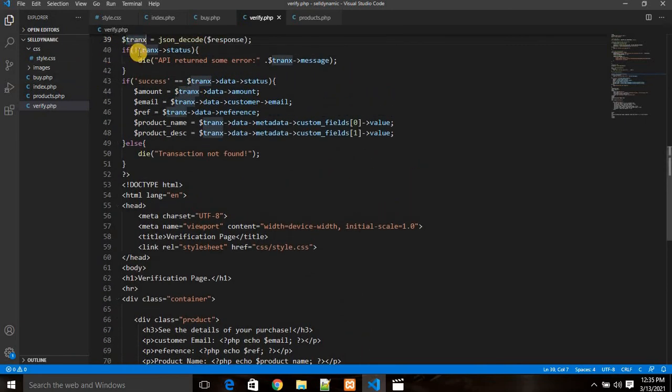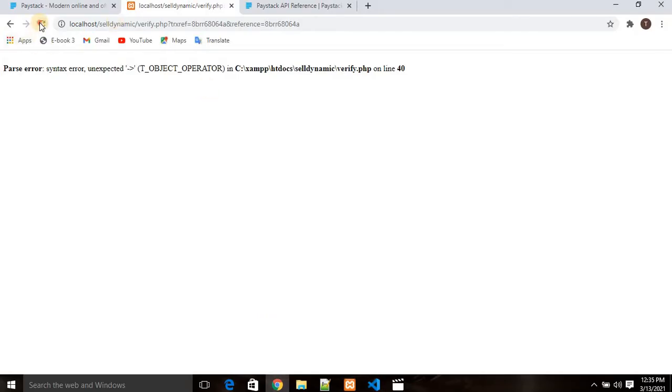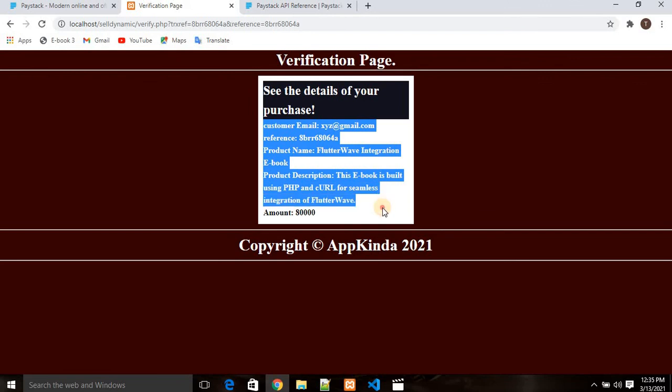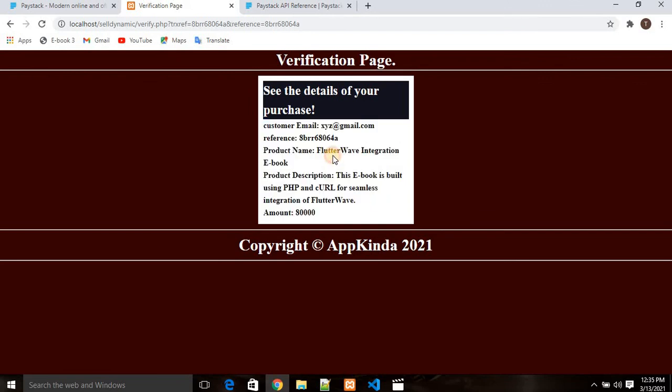Well, this is supposed to be a variable. So I'm going to add a $ sign right here. If I save that, we should have solved the error right now. So let's go back to our browser, refresh the web page, and that error is gone, and it has generated all of those things that we typed for us. As you can see, this is the email, this is the reference code. If you look at the URL, you see that right there, and this is the product name, and this is the description of the product.